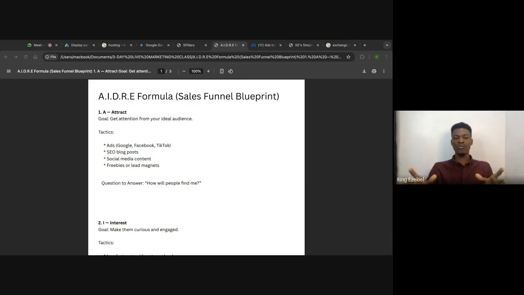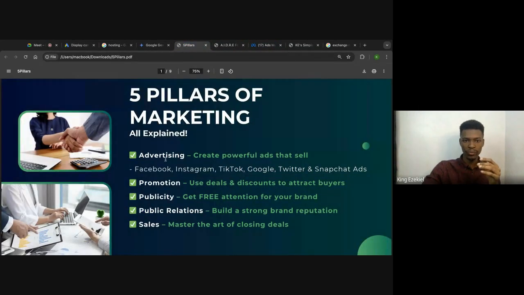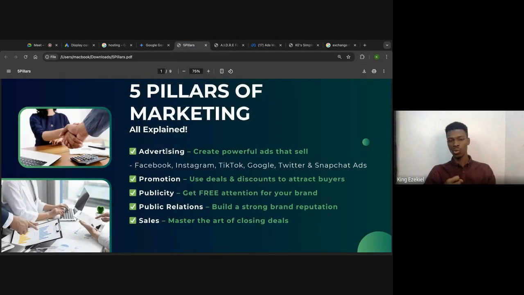Now, mind you, it's not free, but the access fee is actually a giveaway. It's a 5-in-1 bundle. And number one is what? Advertising, where I'll be diving deeper into Google Ads.